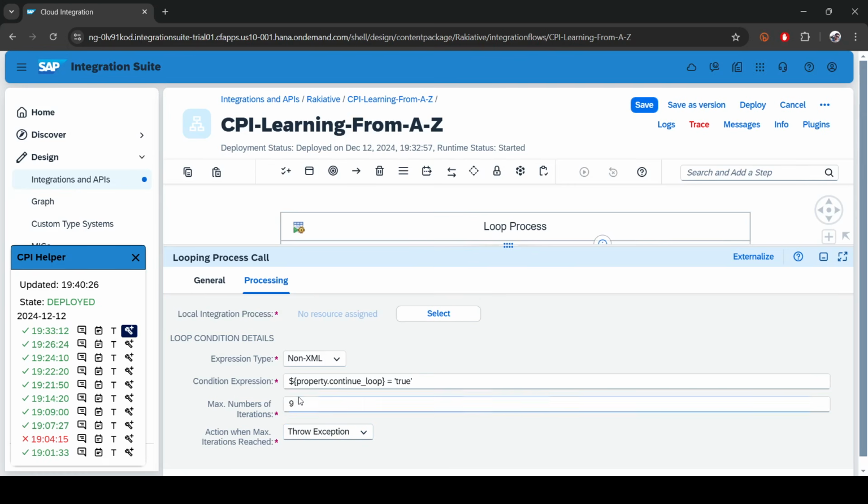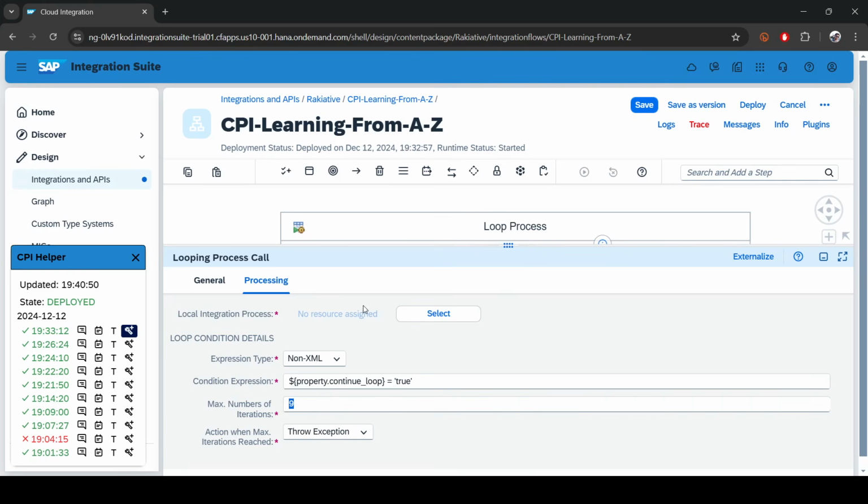There are two options. So for example, let's say our loop is running more than 9 times. The moment it reaches the 10th one, what do you want to do? You want to throw an exception, or you just want to end the loop and not throw an exception. It depends on what your logic is, or whatever you are trying to do. So I am saying throw exception if it's going beyond the 9 iterations.